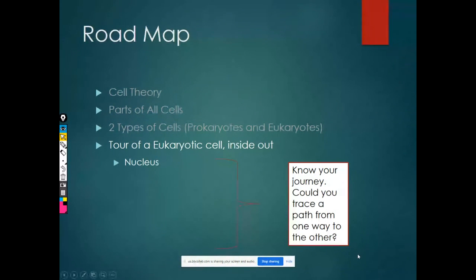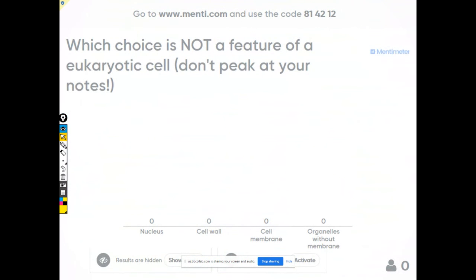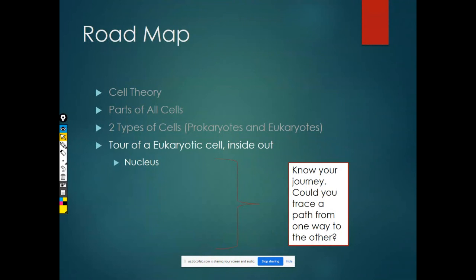Okay, so any questions about any of that before we move forward? Okay, so the last thing we're going to do is go through, like I said, I'm going to use a little mammal bias here. Don't do that. And focus on that eukaryotic cell, okay? So that's the kind of cells we have. They're also the more complex ones. There's more to talk about. They're also the kinds of cells we're going to be focused on for the rest of this semester when we talk about mitosis and DNA and all of that business.